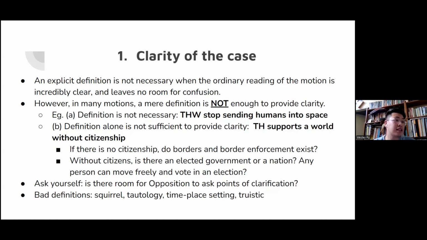For example, the motion like this house supports the feminist movement's ability to protest on the streets. You don't go, this motion is only set in the 1920s when women were fighting for suffrage. No, this debate is about feminism in most senses, on all senses of the word. Ability to protest on the street.